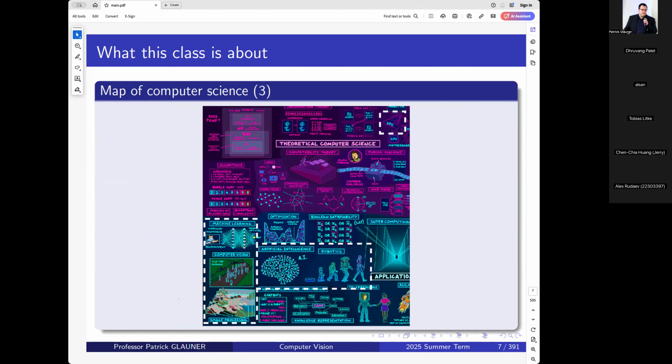So we want to build computer vision systems. For computer vision, we also need to know about image processing. Image processing and computer vision are actually two different yet related fields. We'll be looking at the difference later. And in order to do this, we often use AI methods, in particular machine learning. In this course, we will also look a little bit into mobile robotics. And in order to speed up the training, we also need different hardware, for example, GPUs, graphics processing units.